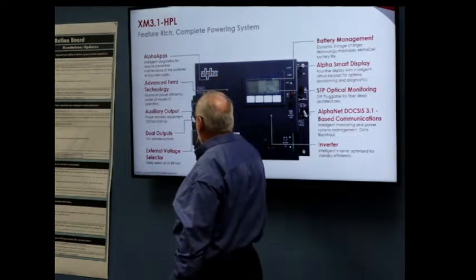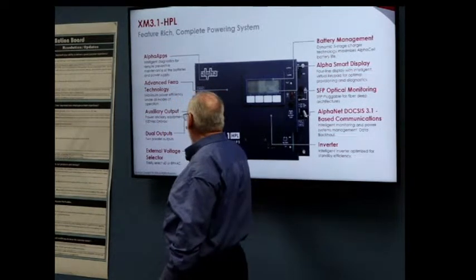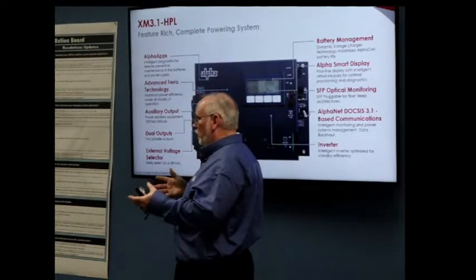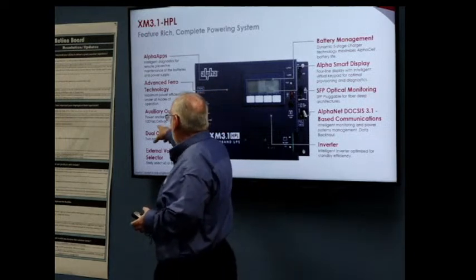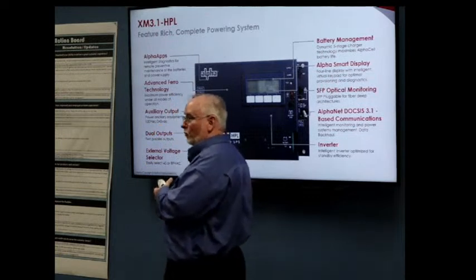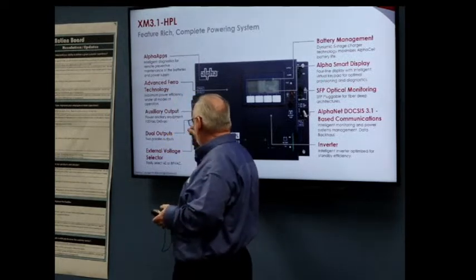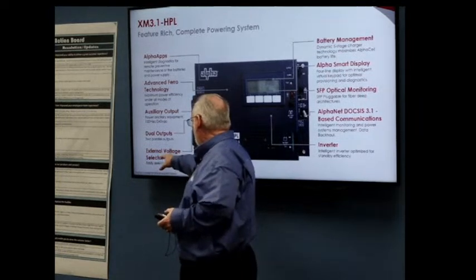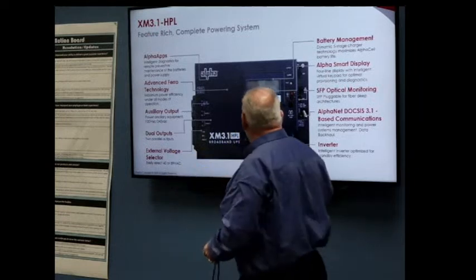It has the same Faro that everything has. It has an auxiliary output. This is unique to any powering device that we make. So in case you wanted to monitor this or you needed to drive like a cable modem, you can plug in the cable modem there, provide 120 volts that's backed up by the battery. So a switch, something like that you might need on site. It has 2 outputs. They're put in with small screwdrivers. External voltage selection is right there. Effectively just loosen up the screw, move it to the other voltage.